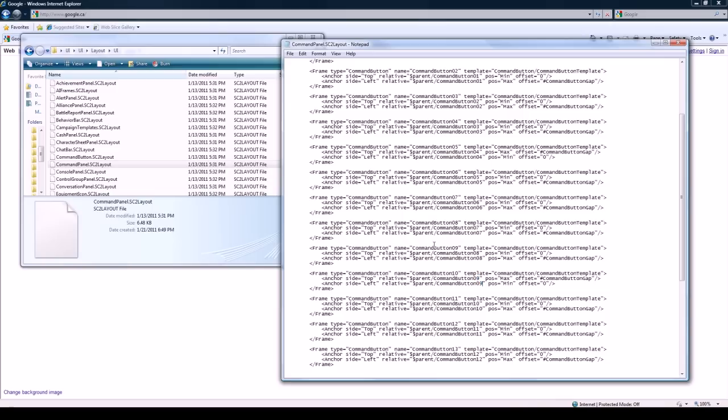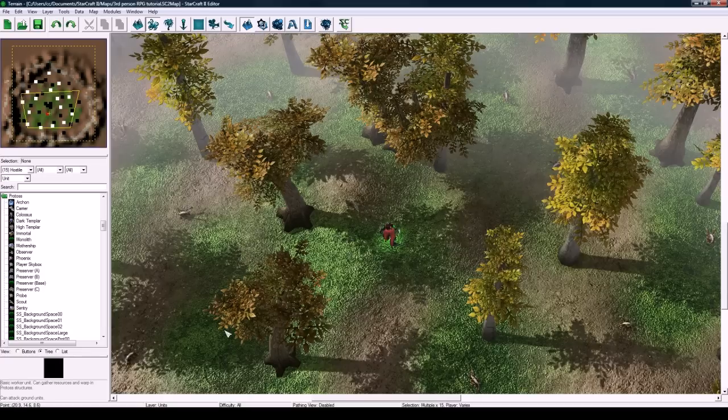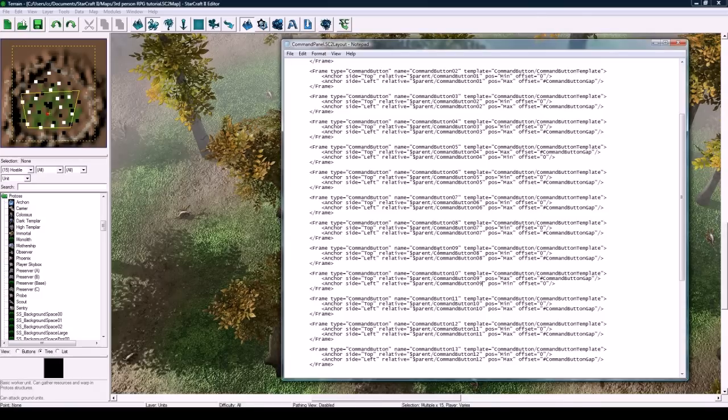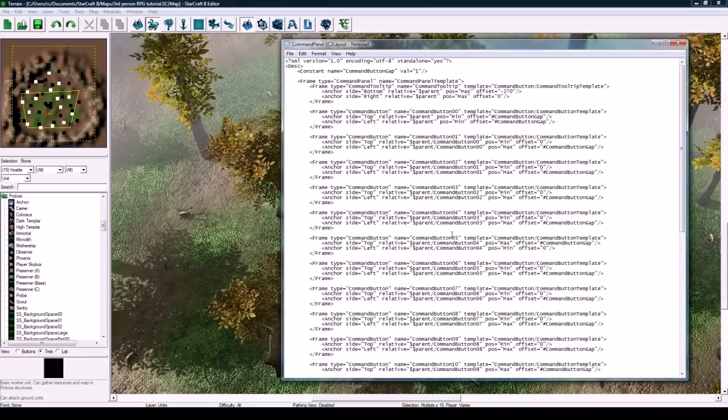And now, whether or not you can imagine it or see it in game, it's actually going to be a long strip of abilities rather than the square that's by default down here. So let me open these. Now that we've done that, let's scroll back up here and change command button 00 to have a top offset. These are just numbers that I've worked out are good. Instead of command button gap, change it to be 30.